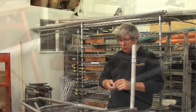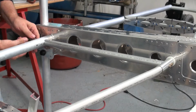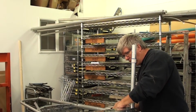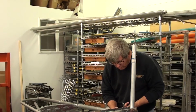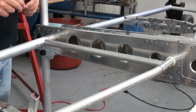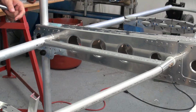Now we're going to go ahead and just remove the tube from the airframe. So there's just two bolts that hold this in place. And these are 1/4 coarse thread MS bolts that are in here, or NAS bolts, I forget.